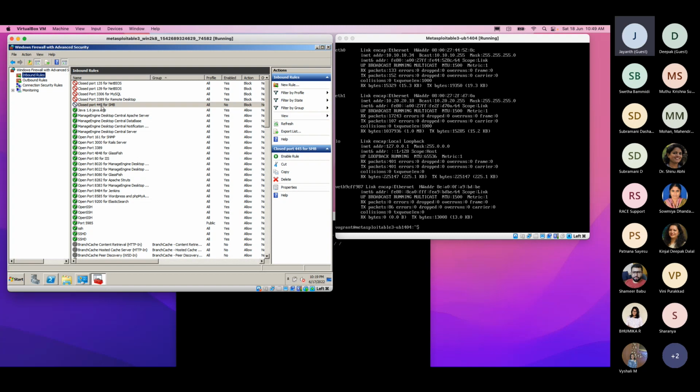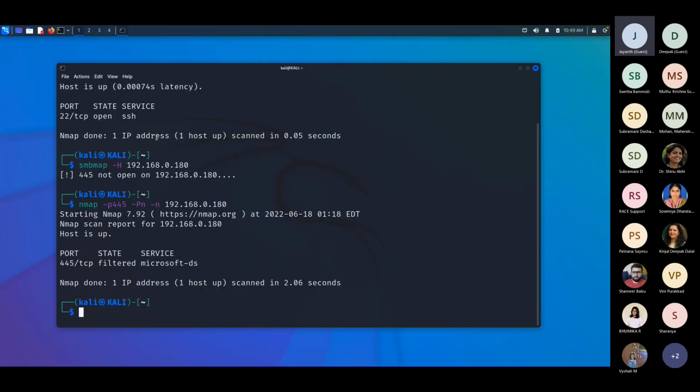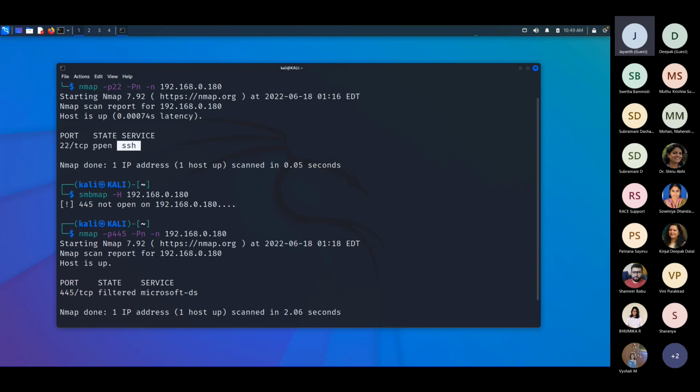If this one is blocked and SSH is open, you can take advantage of tunneling to gain access to the SMB service onto your machine. I will show you that once we are done with this pivoting concept. That will be confusing right now, but once we are sure about all these aspects, we can move on to SSH local tunneling, remote tunneling, and dynamic tunneling.